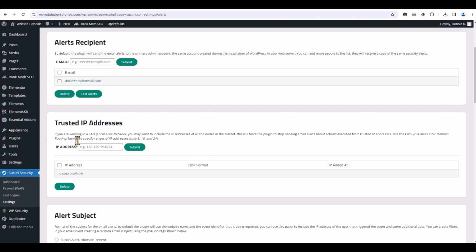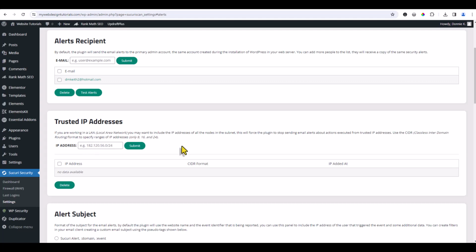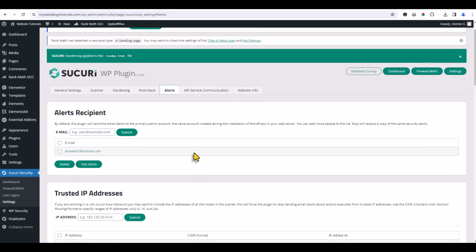It gives you an example: you can put in your IP address, and then whenever you log in, you're not going to get an email every single time that you do something. So you just put your email and your IP address in and save that, and then you won't get an email every time that you change something from your IP address. But if somebody else goes in there and changes something, you will get an email letting you know somebody's in your WordPress website right now making changes. So it's a very good feature to have.